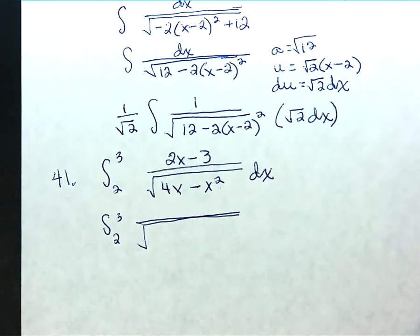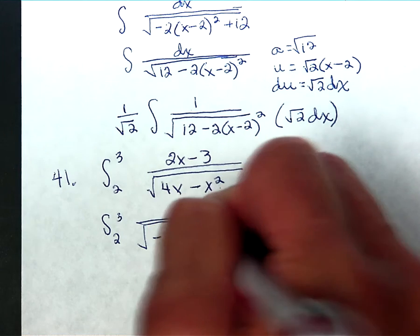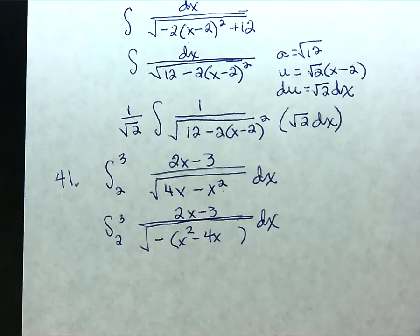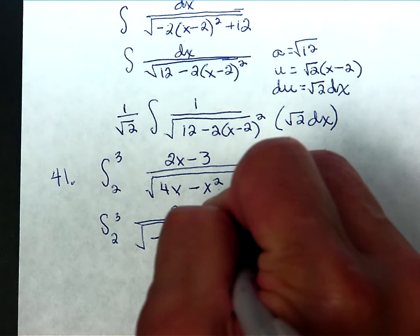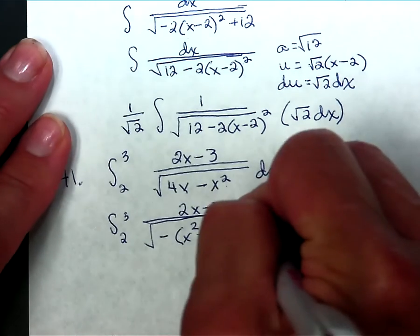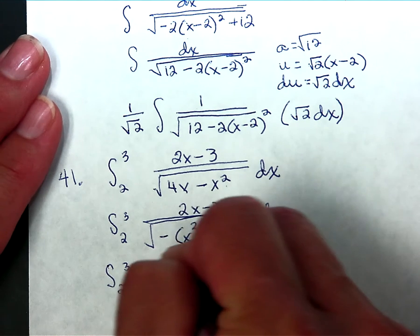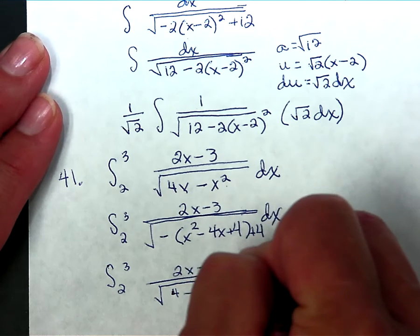So you're saying I can turn that around and factor out a negative 1, and you have negative x squared minus 4x, and then you can figure out what to add inside the parentheses to complete the square. All right, what did you add? Plus 4. Half of 4 is 2, 2 squared is 4. I've added 4 inside parentheses, but what have I really done? So to balance that, I have to add 4. Turn that radicand around like we did on the previous problem. We would have 4 minus x minus 2 squared.